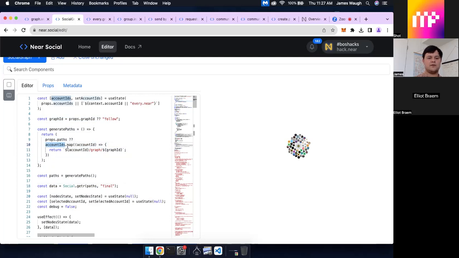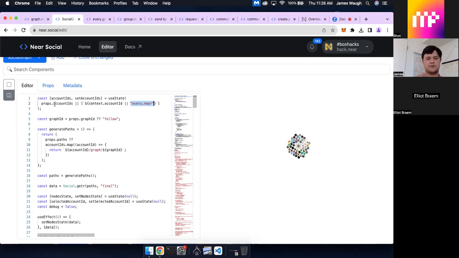So you could either wrap it with another component and pass in an array of account IDs, or you can use the default, which is what you see here. It's in my account, context.accountId is how you get that. From the context, you get whatever account is on the page, or if there is not an account, then you just get the default every.near.